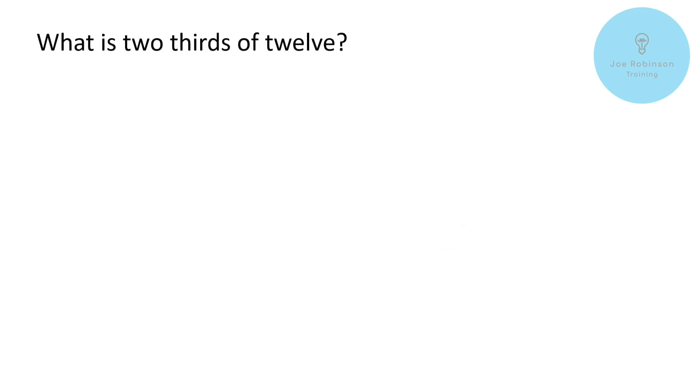Now understanding this helps us to answer questions like this: what is two thirds of twelve? So if we think about this, we'll write this down as a number. So we've got 2/3 of 12. So what we're saying here is actually to find the answer to this question we can have 12, that's what we're starting off with, we're going to divide that by the bottom number, so divide by 3. 12 divided by 3 gives us 4. And then this top number kind of acts like a multiplier, it's like there's a little invisible multiplying symbol at the top here, so times by 2. So if we take the 4 that we got from the previous part of the calculation and times it by 2, we end up with 8.